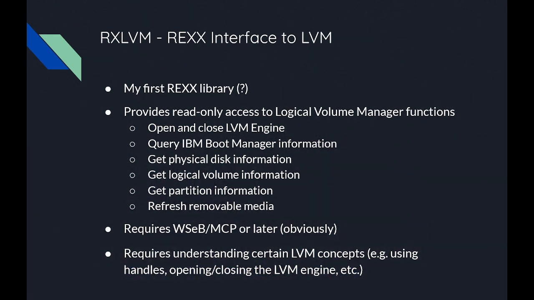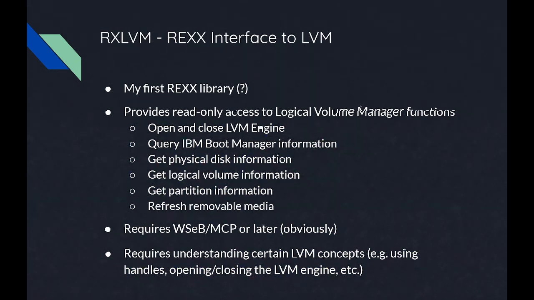So there's a function that opens the LVM engine. Then the idea is you make all your changes or do whatever you're doing, query for the information that you're trying to get. Then when you're done, if you've made changes, you call a function to commit your changes, and then you close the LVM engine. While the LVM engine is open by one program, nothing else can open it.